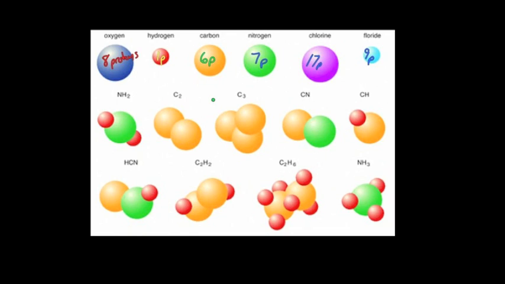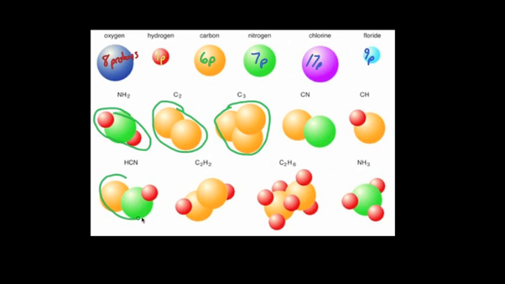So a molecule is formed when 2 or more atoms join together. It can be formed from the same type of atom. For instance, here you see carbon atoms, 2 carbon atoms joined together. In this example, 3 carbon atoms joined together, so they form carbon molecules. Or they can be formed of different types of atoms. You see here, you have nitrogen and hydrogen that join together. Okay? Carbon, hydrogen, and nitrogen joining together over here. You have carbon and hydrogen joining together here.